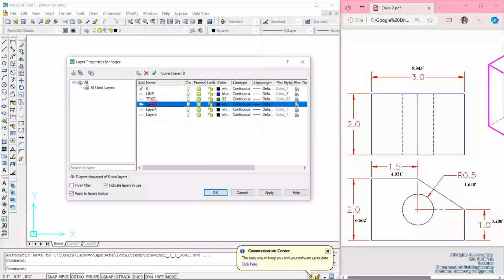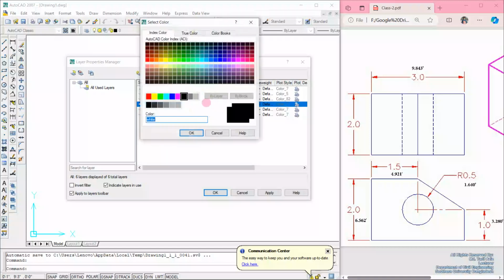Again, if you want to provide another layer, just click one time there and name it like dimension, and just select the color.